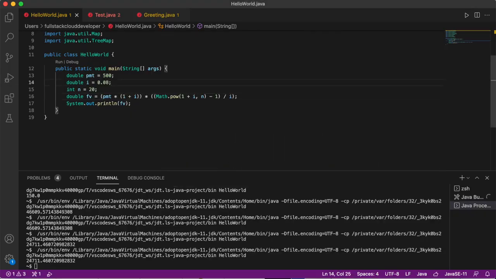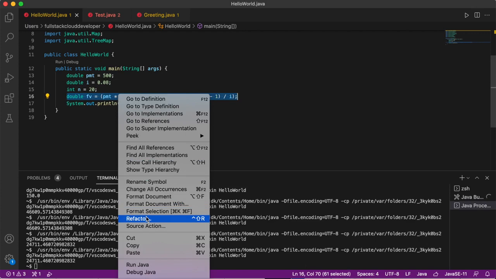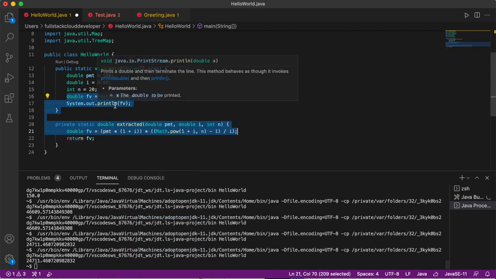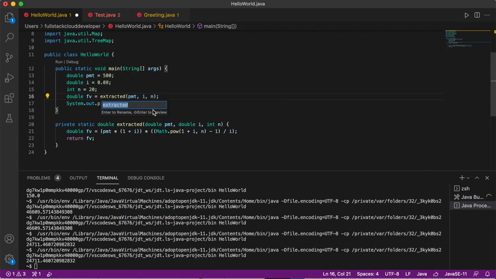Okay, so that's how you do it. You backtrack, and then you can turn this into a function by highlighting it, refactor, and extract method. And let's see, future value of payment, let's say investment, because that's more accurate.